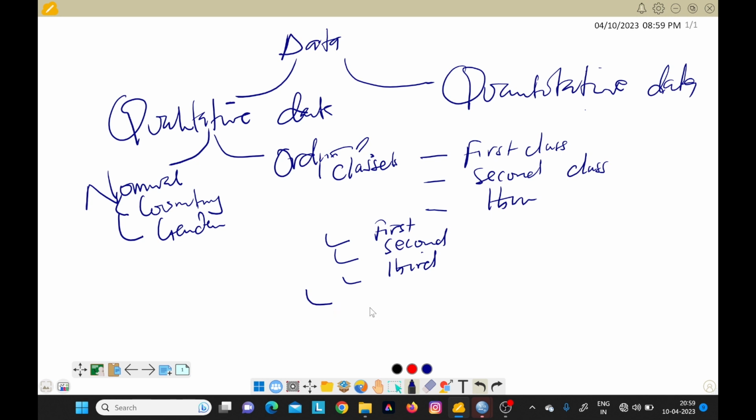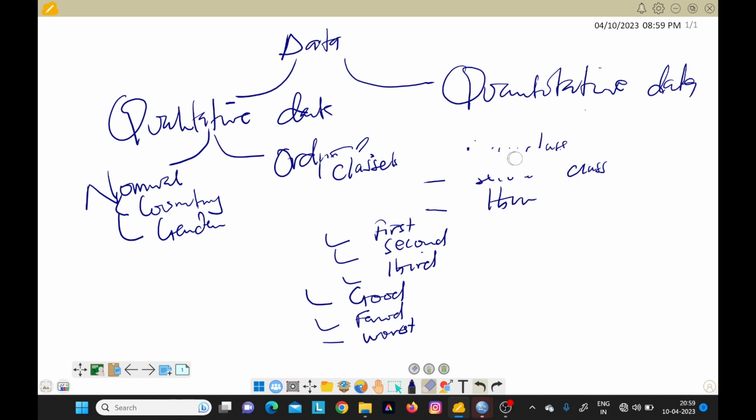And we also have, for example, preferences. Maybe you can have good. We can have fair. We can have maybe worst, whatever. So all these ones have sets of order.